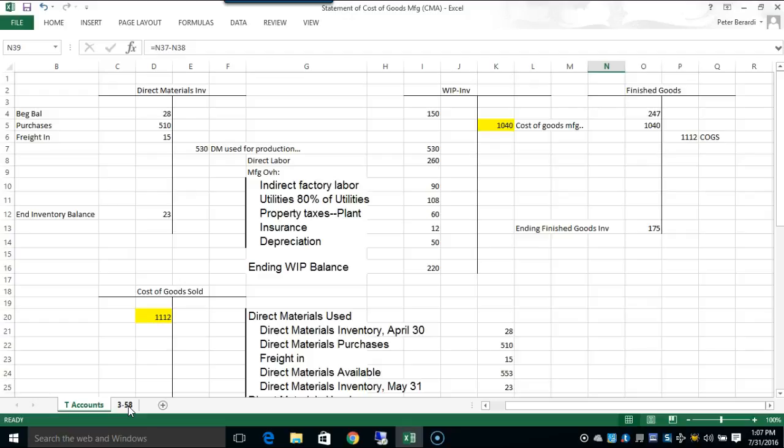We're going to be taking some of this approach also when we do process costing. We're going to use some T accounts to show the logic with process costing, because the statements are rather a little bit on the confusing side. So when you see it flow through a T account, to be exact, a WIP inventory account, you will see how it gets transposed to a statement. So that concludes our problem.